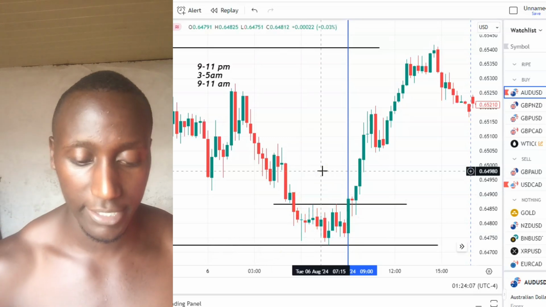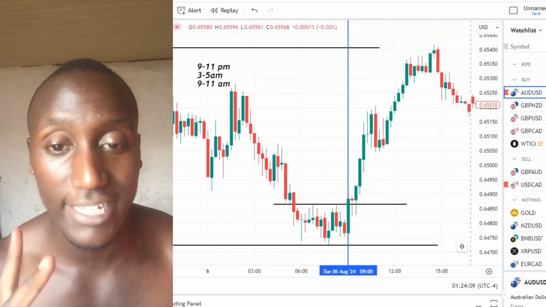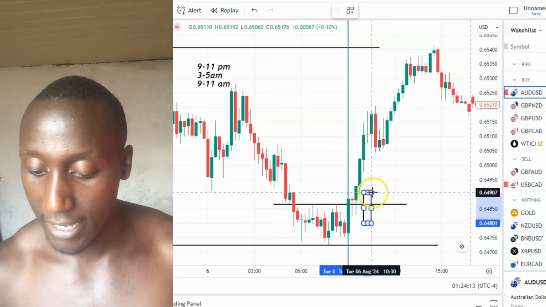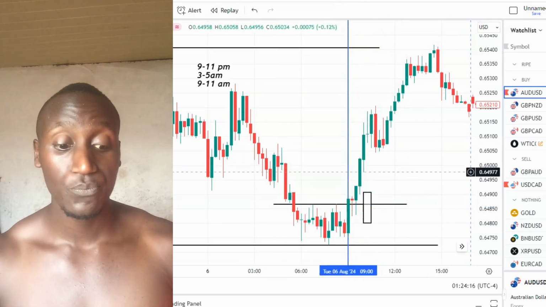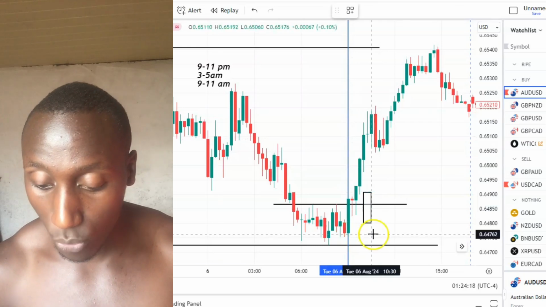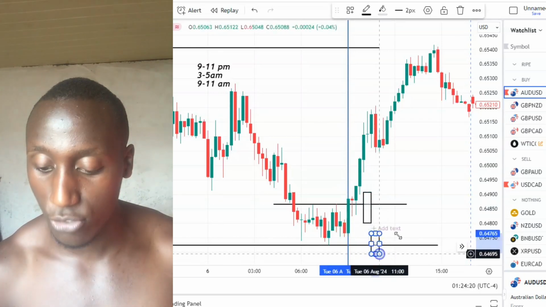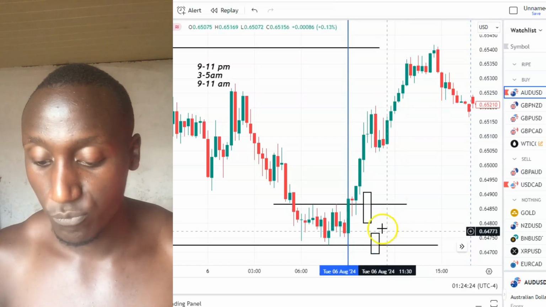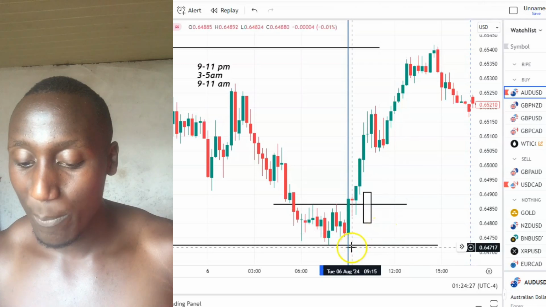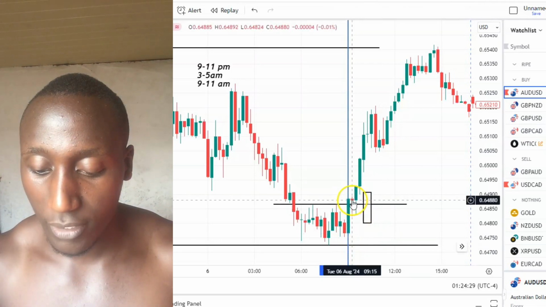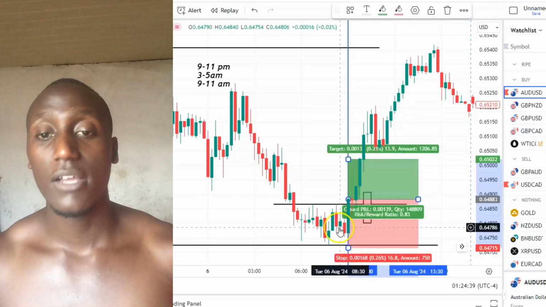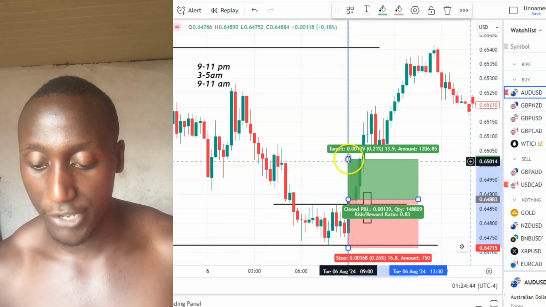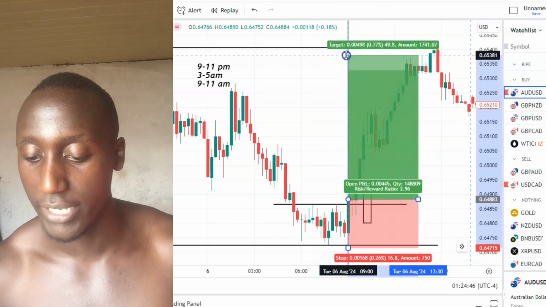Now we see price going sideways. In our head, we are thinking there are only two things that could happen here. Price can break out to the upside and give us our buy signal, or price can break out of that consolidation to the downside and continue with the trend, which means we don't get our setup. Yesterday at 9, price closed above that consolidation as a breakout. So that candle is your entry, stop loss below that low, and you are targeting the high of the day.